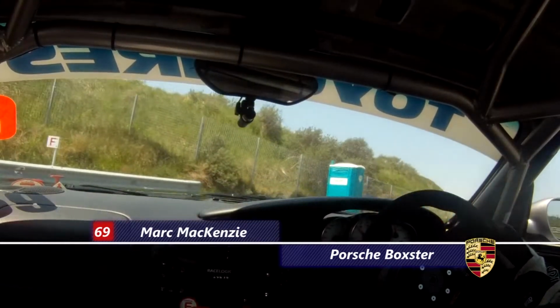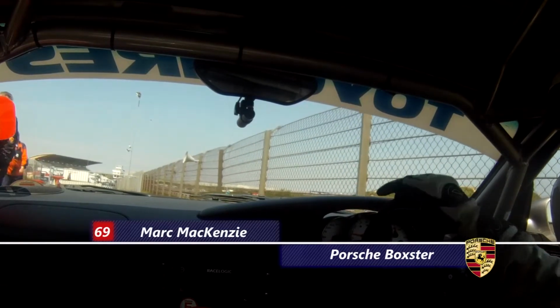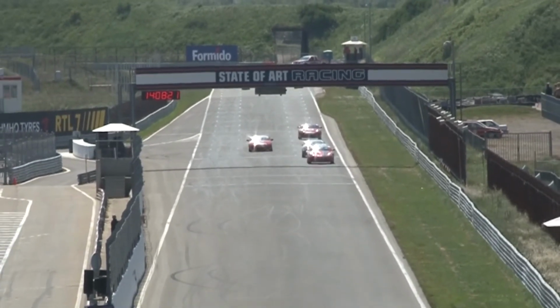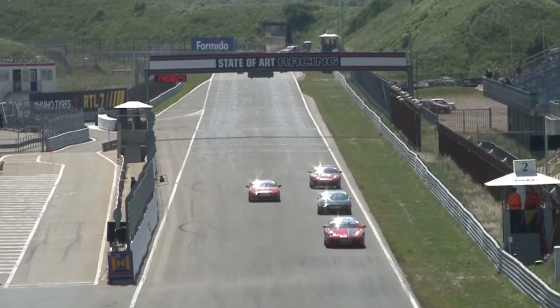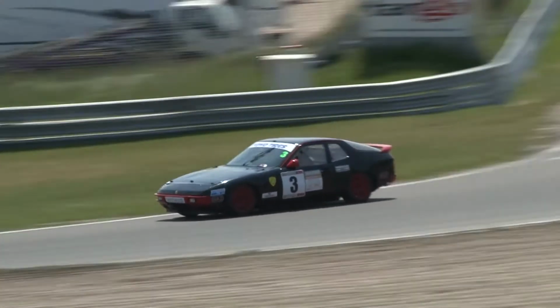Mark McKenzie pulls the car over to safety and into pit road to join the other retirees and out of the race. So the car's coming out of Airy Lyndike corner and down the main straight. So this is good racing going on once again in the Toyo Tires Porsche Championship. I know the drivers wanted me to pass on a big thanks to Stena Ferries for giving some very good rates to get the cars over here.